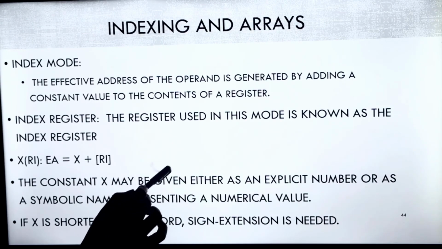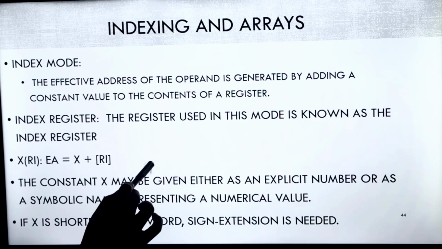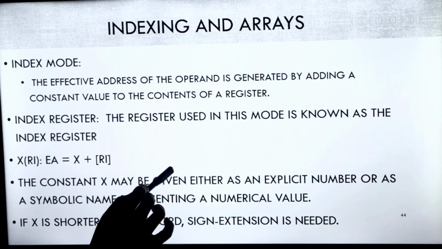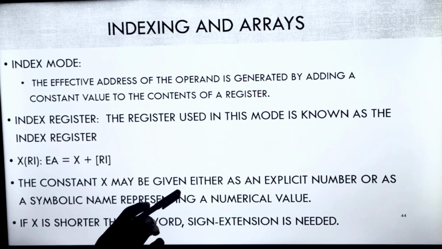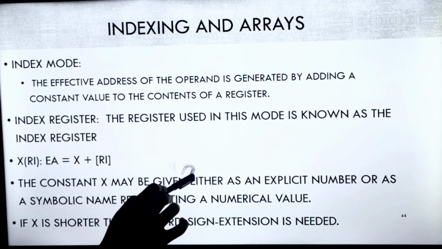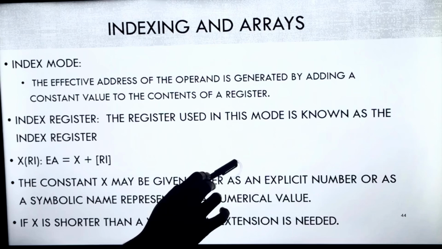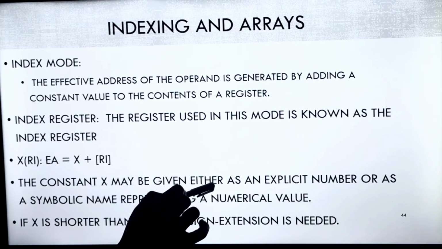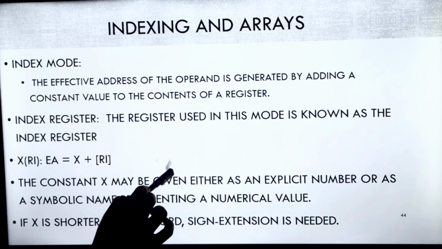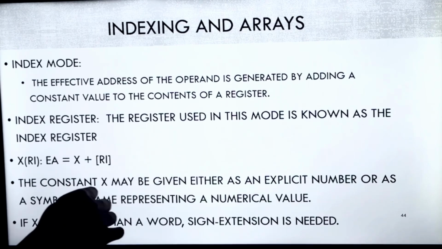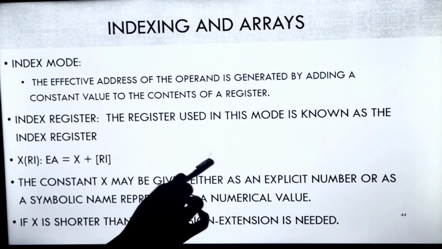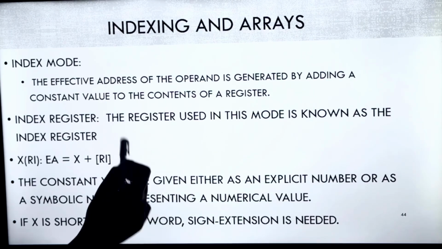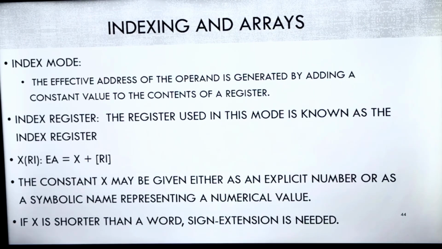If you know the starting position, it may be anywhere, maybe 1000, the starting address is 1000, next is 1001, 2, 3, 4, like that it's going. If you know the starting position and if you know how many times you have to jump, then directly you will get the data. If you know the starting position, which is 1000, and if you know that I need the third data, then you will do what? 1000 plus 2, right? You will get the data. So this is how index mode works.